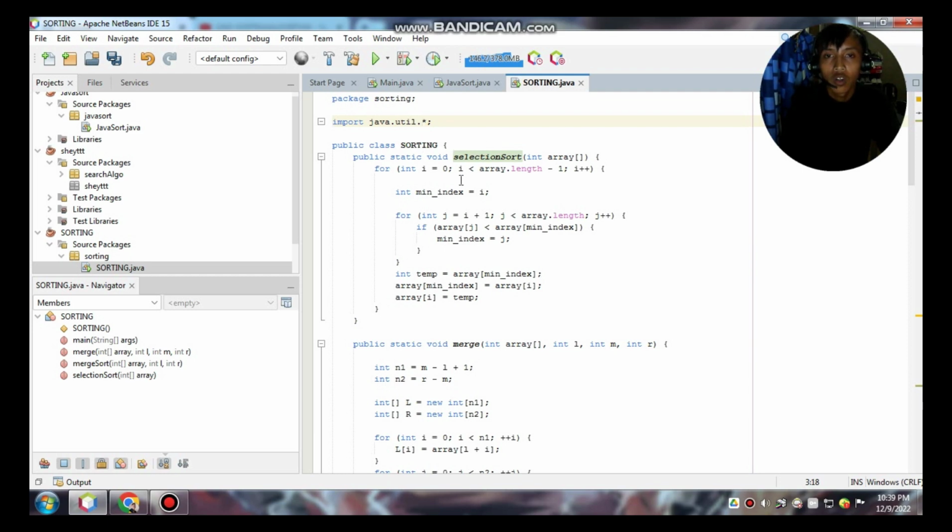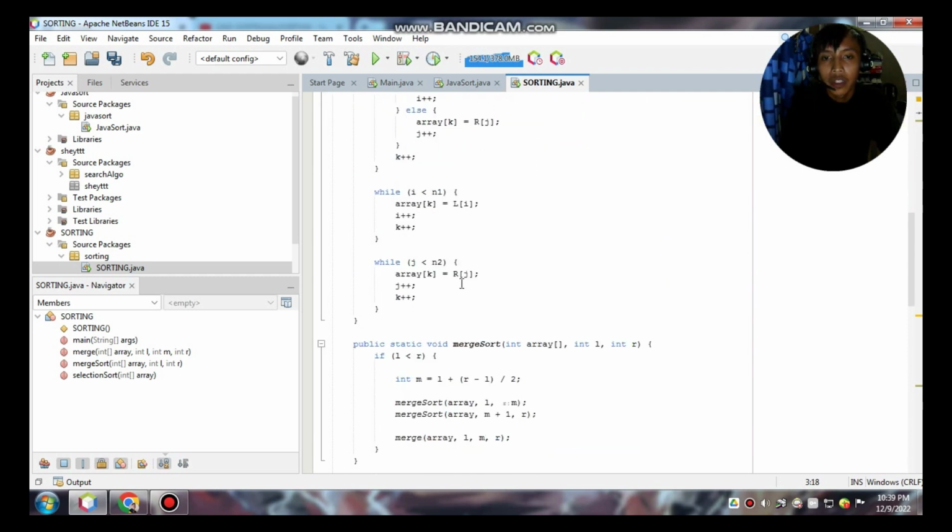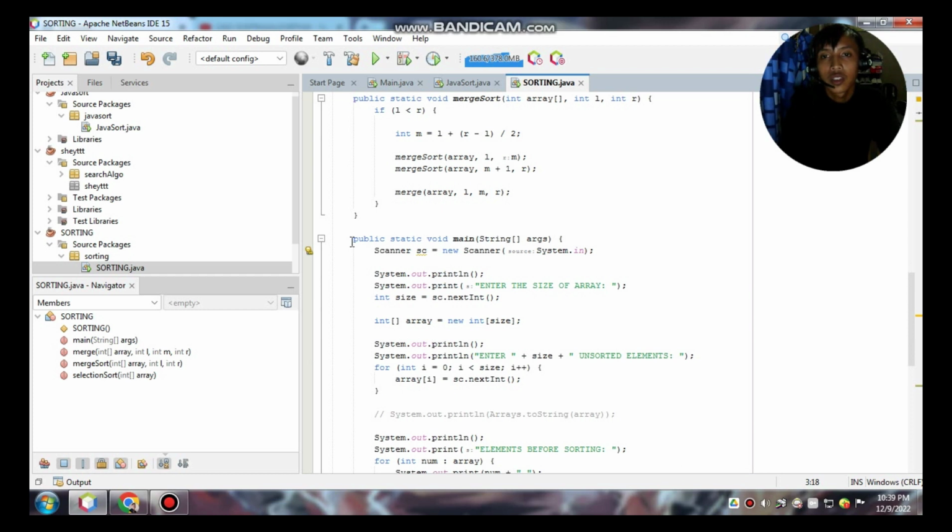We will go to our main method, public static void main. So we create a Scanner. The Scanner is used so that the user can input.